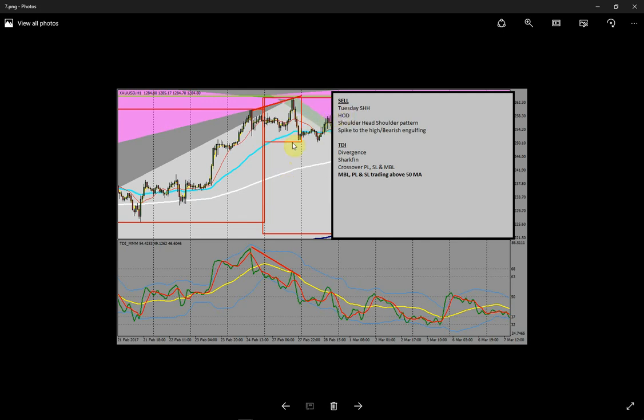Let's look at the market makers. This was obviously Monday, the accumulation phase, but then there's also a harmonic pattern that completes there, but it's not written here. Before we go to Tuesday, we're only looking at this. So we're looking at there, and then you see this divergence on the TDI there to start with, and then secondly there's a shark fin high on that New York session. But then with just that divergence there, it's very crucial.